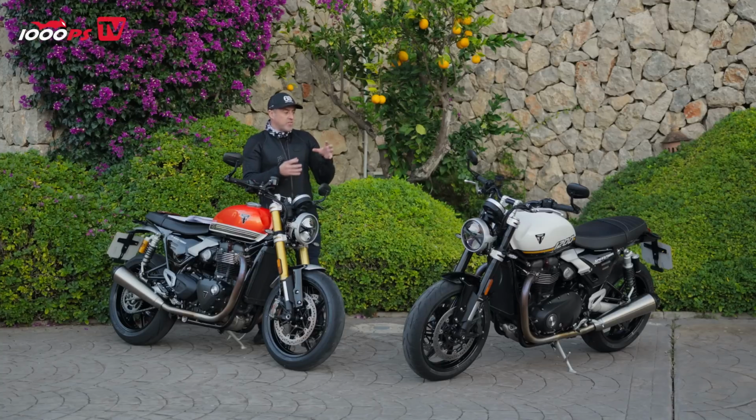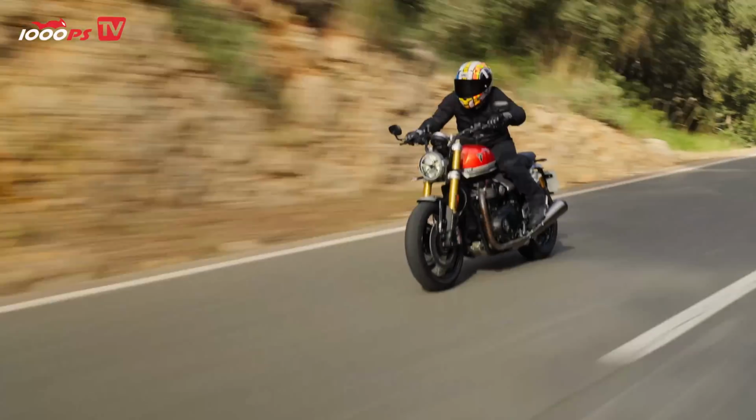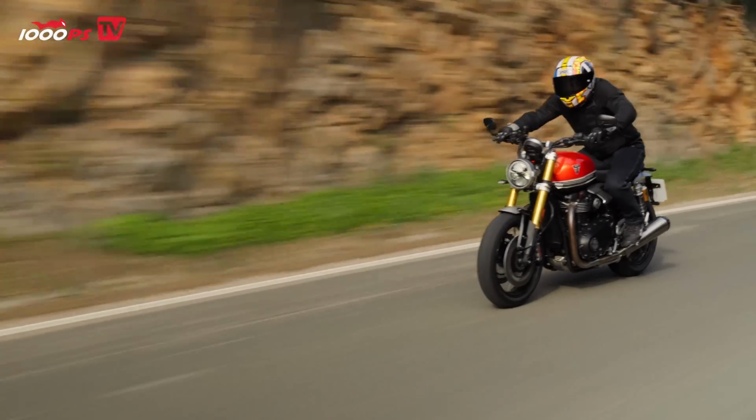You get off the standard bike going, well, that's the bike for me. I don't need anything else. I don't need to upgrade. I don't need to spend that extra money. But then when you jump on the RS, you go, oh yeah, the brakes are actually quite a bit stronger.